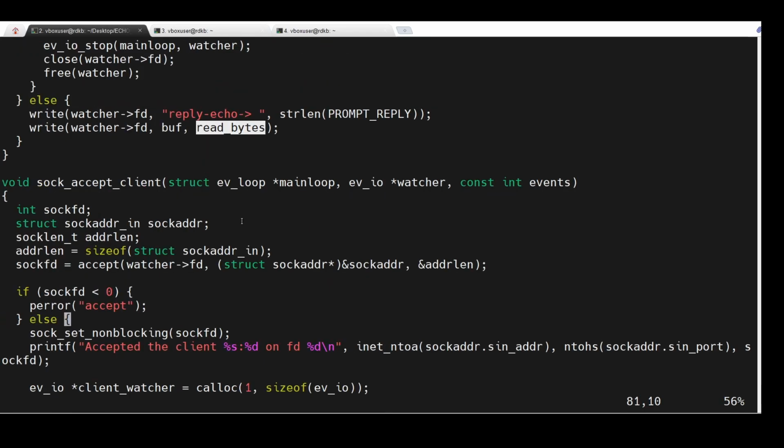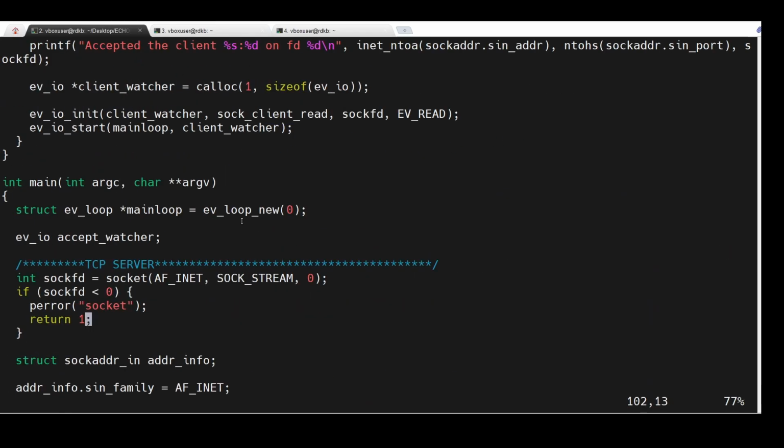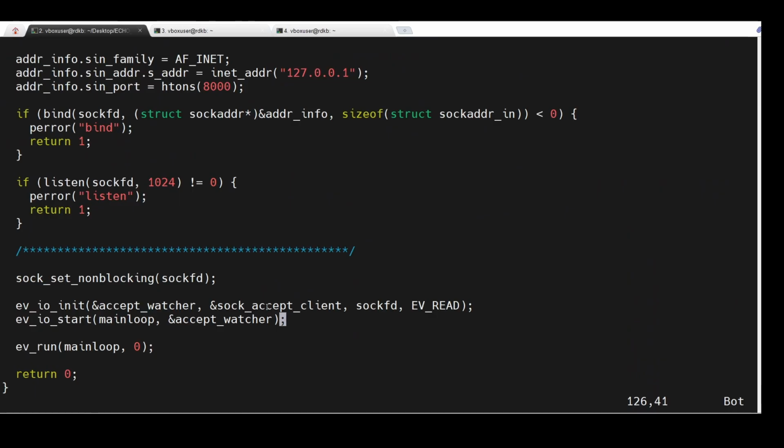Till now we have this socket accept client. We are accepting the connections one by one, and in this accept connection we have multiple watchers, one for each client.